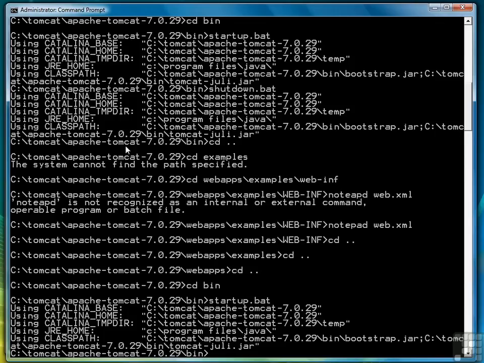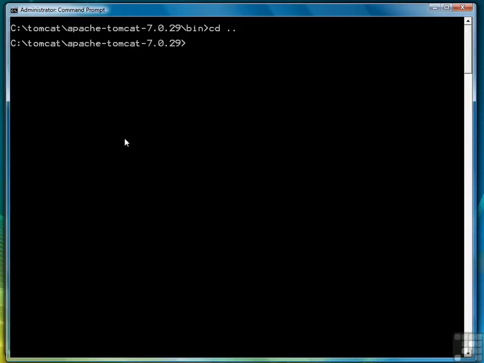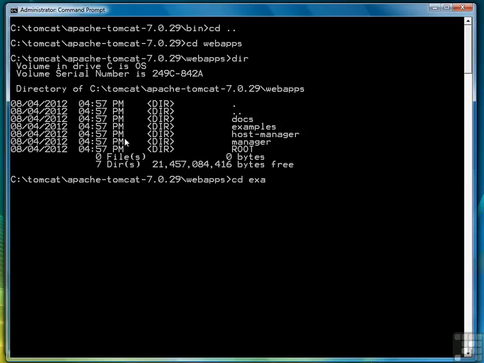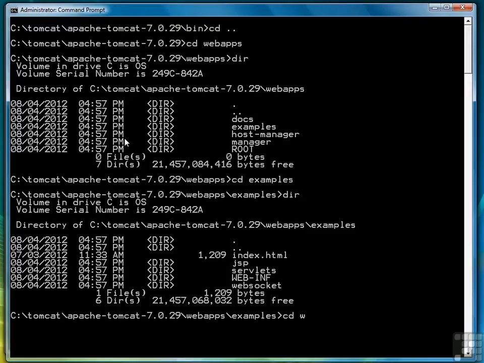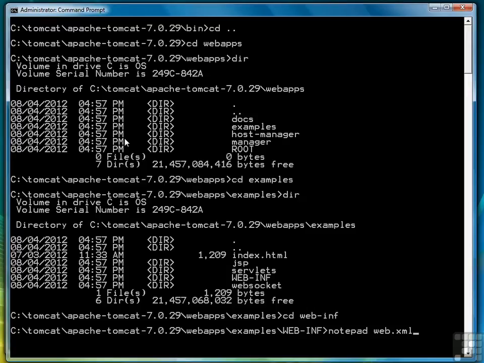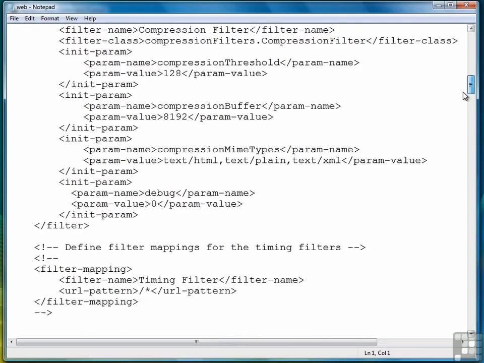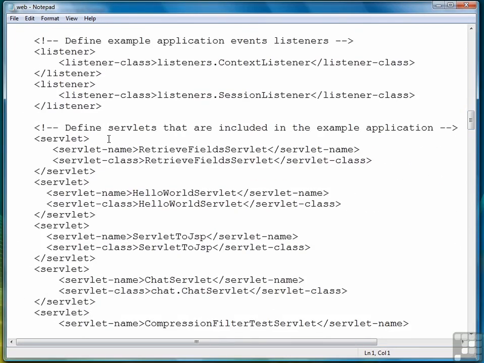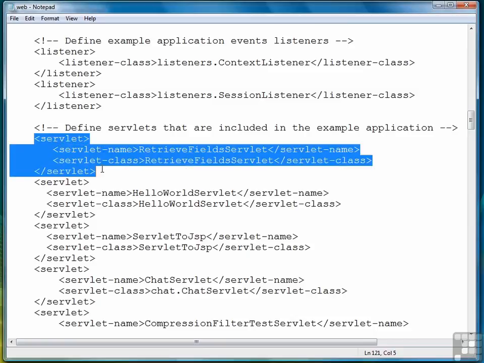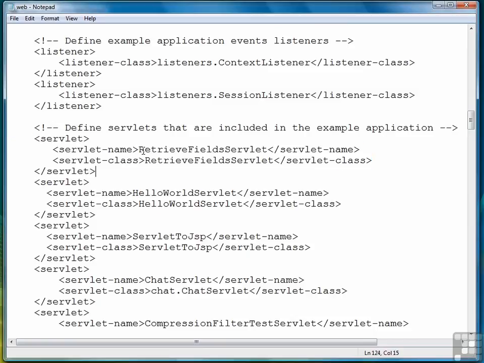The next step then is to go into our XML file and then we scroll down to the servlet tags, create a pair of servlet tags, servlet name tag, retrieve field servlet, and a servlet class, retrieve field servlet.